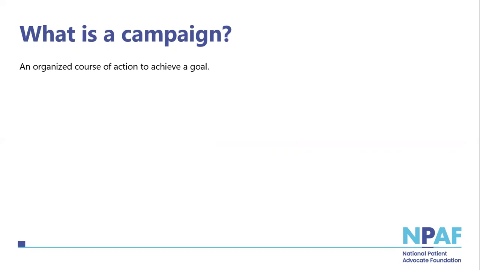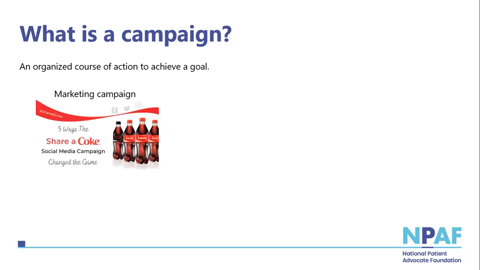But I'll just get started and lay a bit of a foundation by talking about, generally speaking, what the campaign is. We are hosting our Be a Hero campaign this month, and how does that relate to what we're asking you to do as our volunteers in organizing your own efforts in your community? So in short, a campaign is just an organized course of action to achieve a goal. In this sense, for NPAF and Be a Hero, our goal is to normalize care planning, and to look more broadly at what campaigns are.